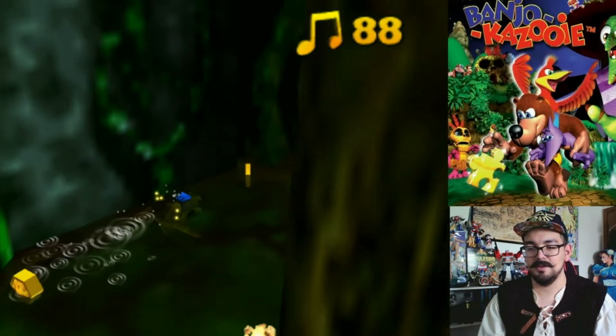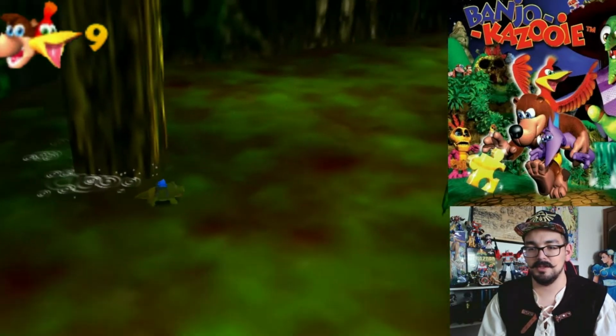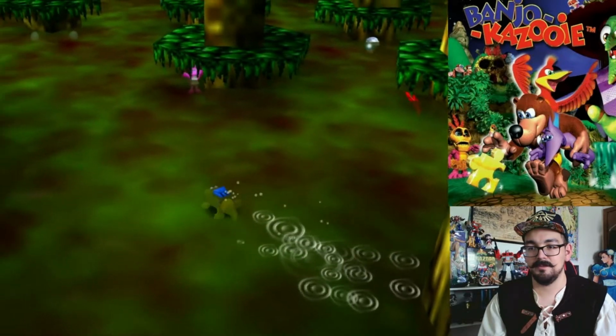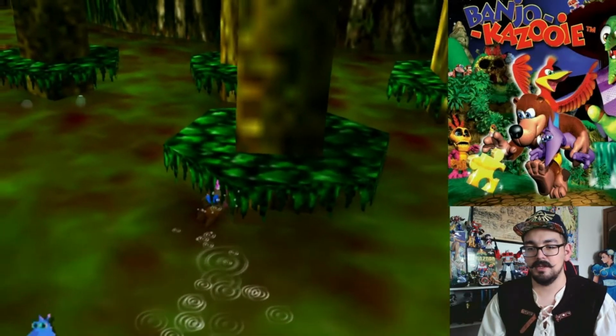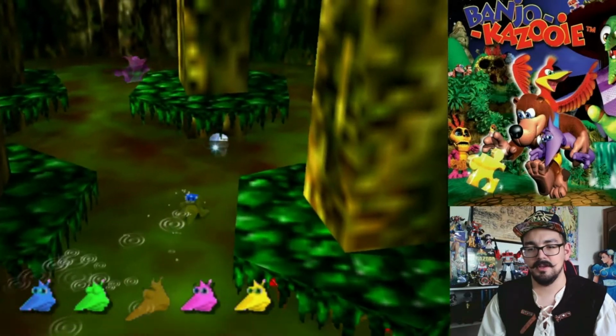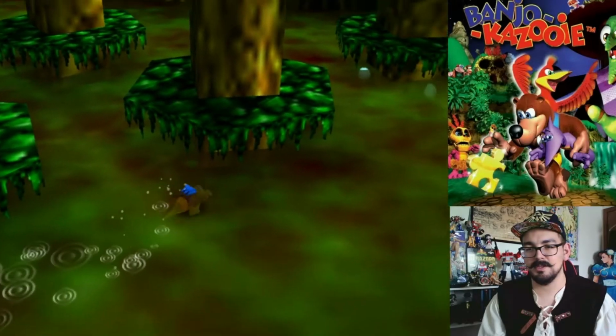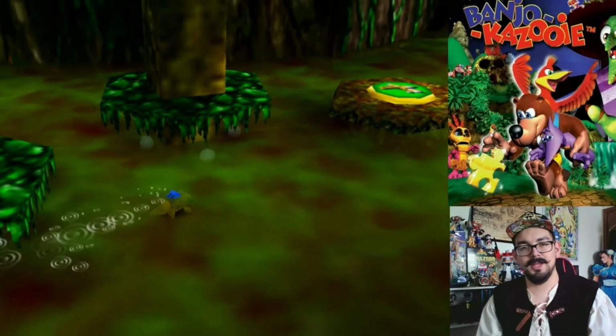Bastard. Alright, 89. Damn it, I still need 11 more notes. Where could they be? Get the Jinjo. Oh, I still need one more. Eekum pokum. I'm lost. I'm lost!